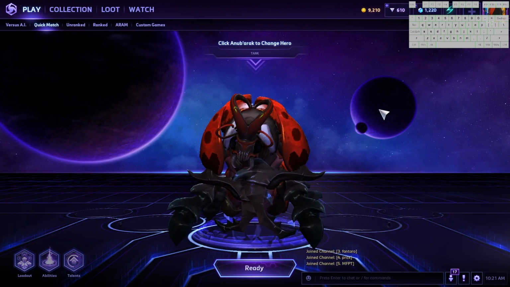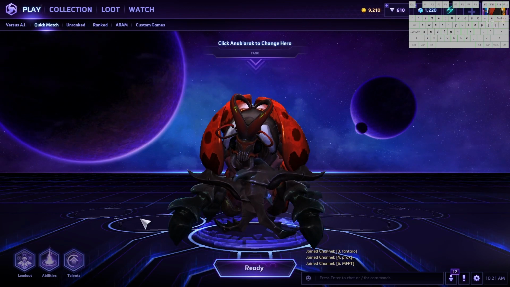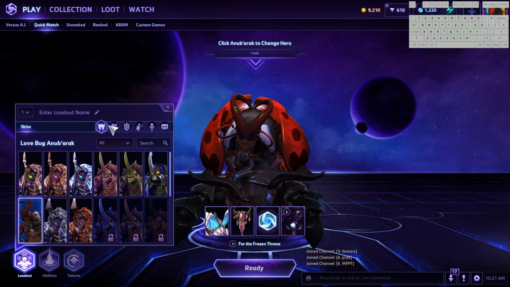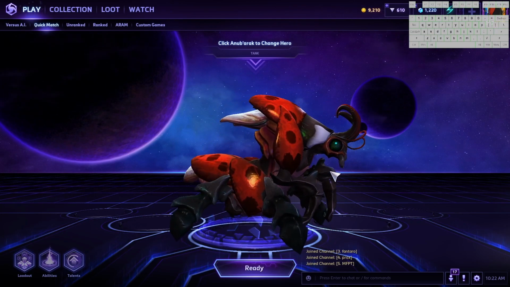The biggest thing though, whenever you play Anub'Arak, and this is where I'll end the video, is there's a secret trick you have to do. You have to go to your loadout, hit skins, and put on the Love Bug Anub'Arak skin. It's the only skin to use because it's the best skin, and you're a little love bug.